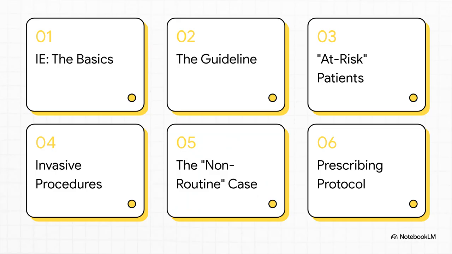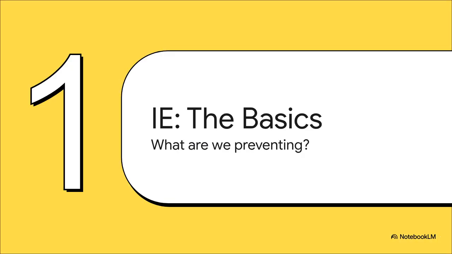So here's our game plan. First, we'll cover what infective endocarditis actually is. Then, we'll get into the big one, the main guideline. After that, we'll pinpoint who we mean by at-risk patients and which dental procedures are considered invasive. We'll touch on the rare exceptions and wrap up with the exact drug protocol if you ever need it. Simple as that. Okay, first things first.